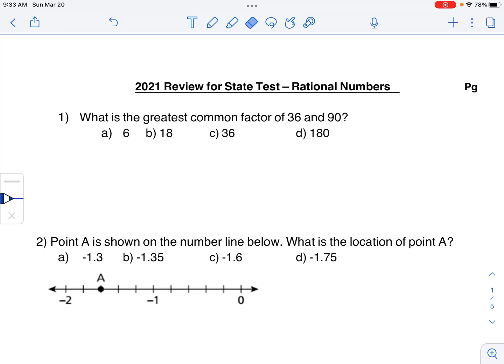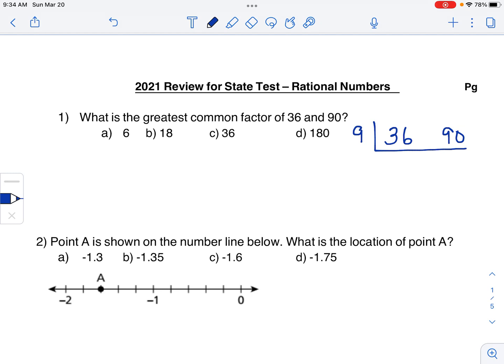If you haven't solved it yet, you can pause the video, try it out and unpause it and check to see if you agree with the solution. All right, so we want to know what's the greatest common factor of 36 and 90. So we're going to use our ladder strategy for this. I'm going to write 36 and 90. I want to think of what factor goes into 36 and 90. I know 9 goes into both numbers.